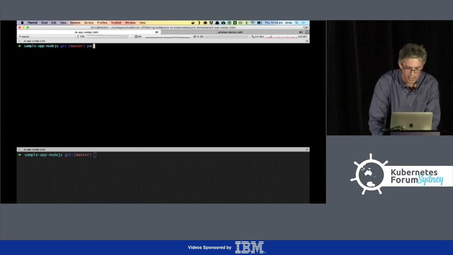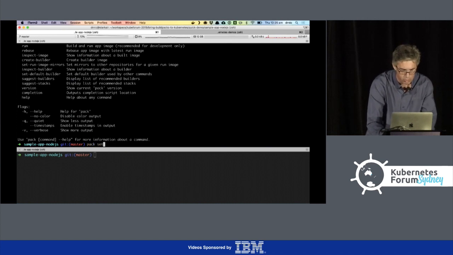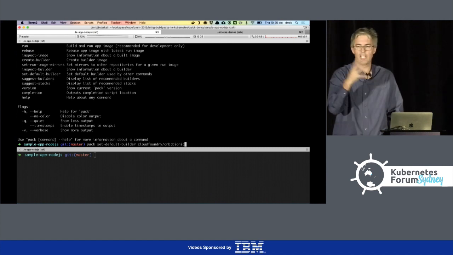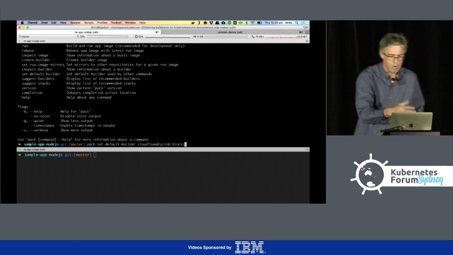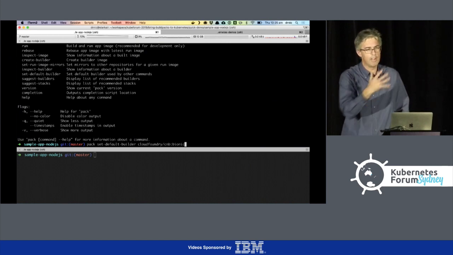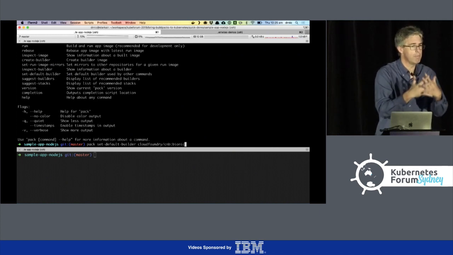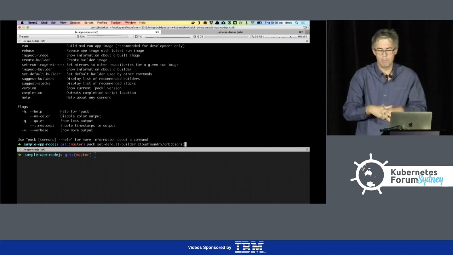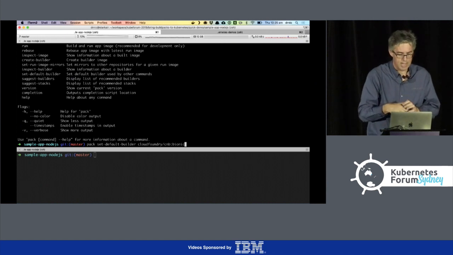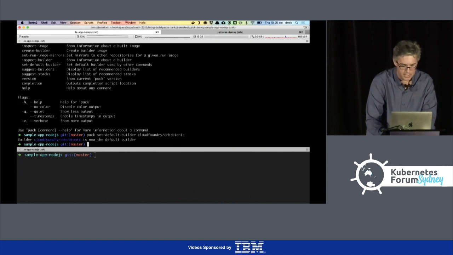So we have this Pack CLI, and it has some functions. The one that I have already run is set default builder. I mentioned before a builder is the collection of buildpacks. So I'm using one from the Cloud Foundry Pivotal group of people. You're allowed to build your own builders, and ultimately builders will become more of a dynamic thing that just happens automatically, but the interface is this builder, and the builder includes lots of buildpacks that my organization is happy to use and send out into production. So I've set a builder.